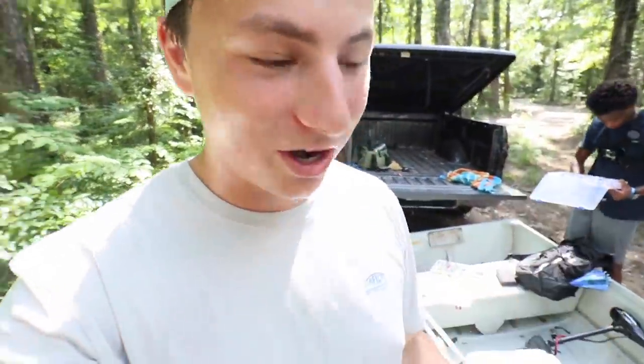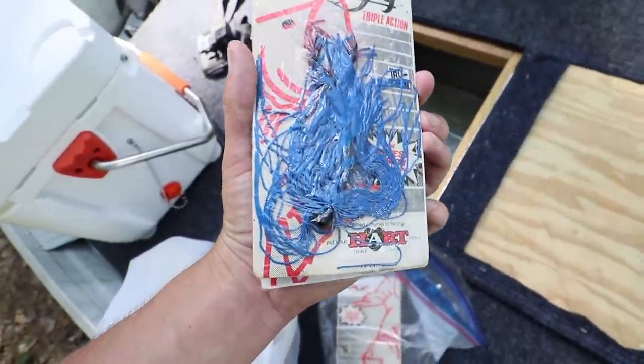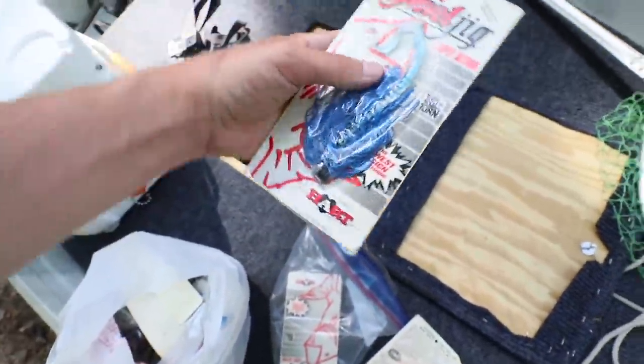We are leaving the Bargain Basement. I got all the lures — we ended up spending $38. We're going to show you guys what exactly is in here and also info on the giveaway. We are headed to one of my favorite lakes. We got the jon boat in the back, three boys, and we're going to have three lines with antique lures on them trying to catch a big old bass. At the pond now — I have all my antique lures here. We put some back and grabbed some extras. Let me show you how to enter this giveaway and what's in it. We have these swivel jigs right here.